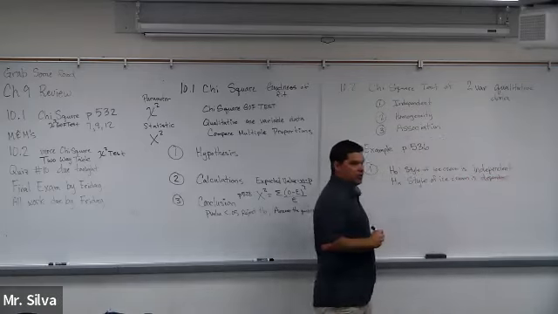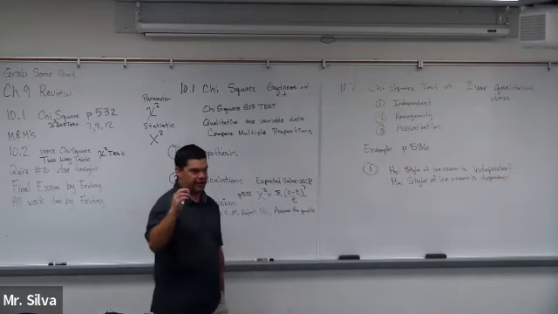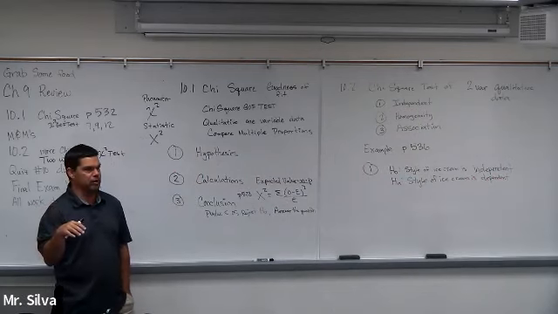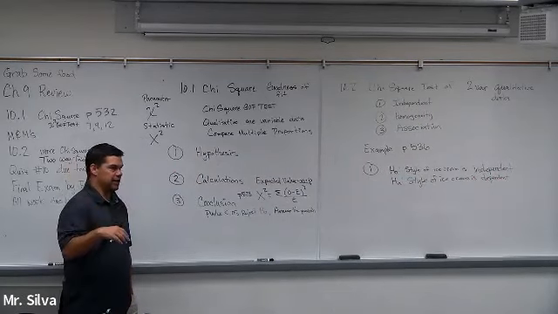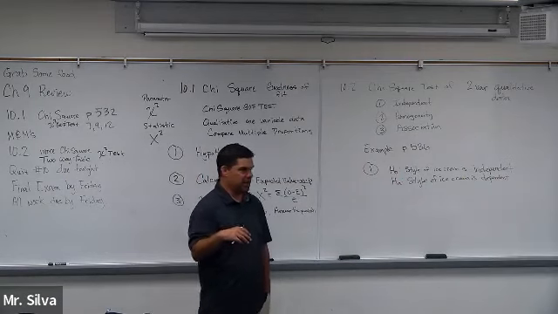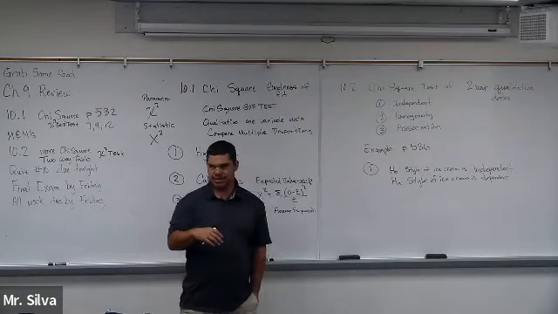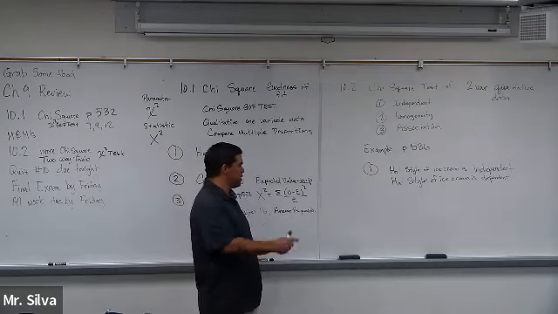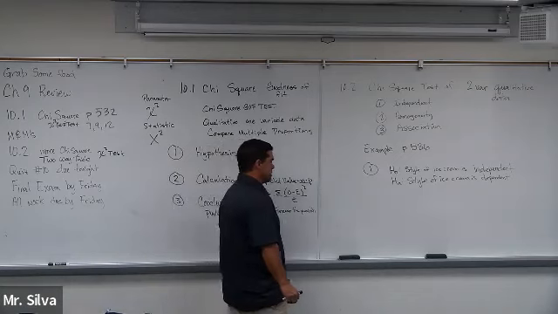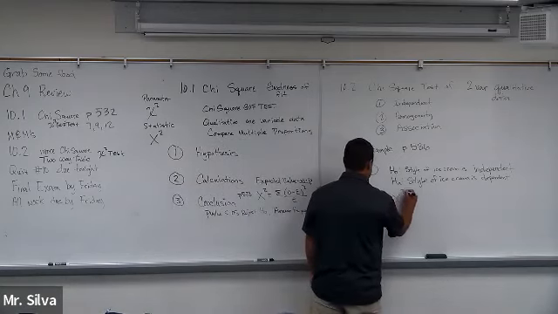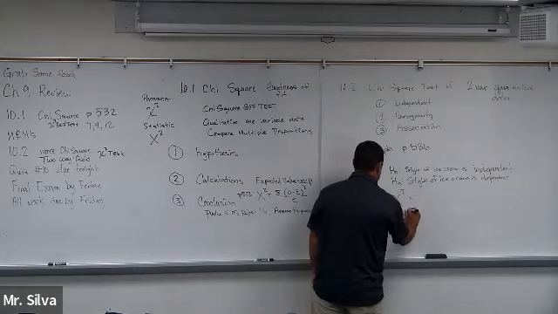You remember back when we did this in chapter 3, we had 2-way tables and we had to do a calculation, a multiplication rule for independence and dependence. We could have just done this test way back when it was really confusing with probability calculations. We could have done a chi-square test of independence. So now we're going to do the calculations. What we need is our chi-square statistic, and we need a p-value.